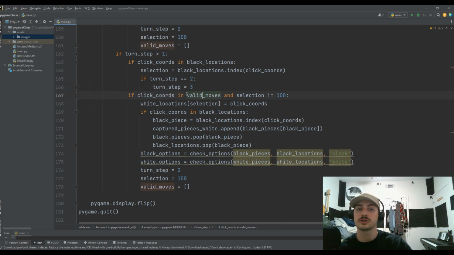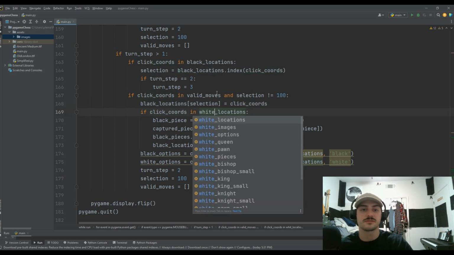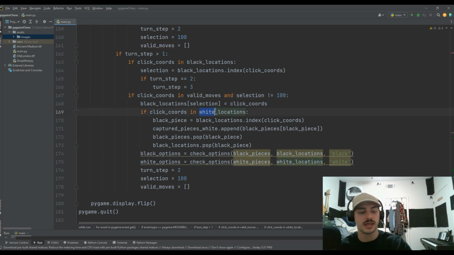Again, if the click coordinates is in our valid moves list and we've selected a piece, then what we can do is say black locations at our selection is equal to our click coordinates, and now we need to flip the script. So if click coordinates is in white locations, and remember this is as the black player with a piece selected, then whatever white piece we just removed is equal to white locations index of click coordinates.